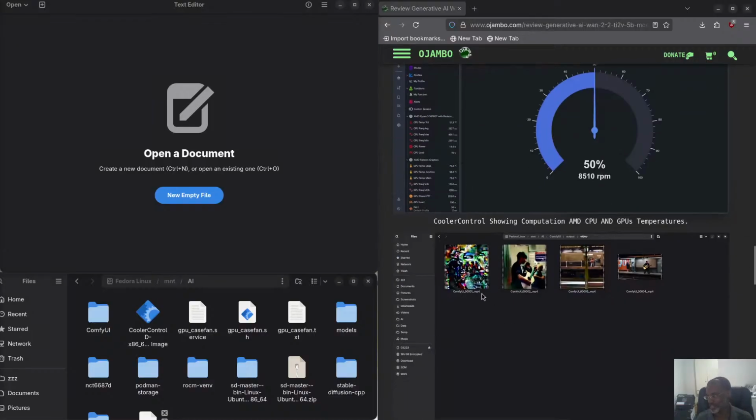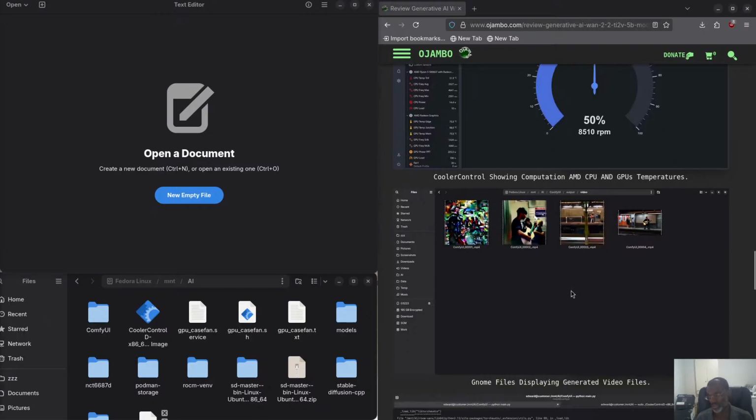As you can see here, these are the videos that it actually generated, and it took a while to generate those videos. For the best videos I had to increase the resolution, but then that takes way too long, even if it's using the GPU. So what I found, as I said again, with thanks to one of my viewers who helped me with some settings.